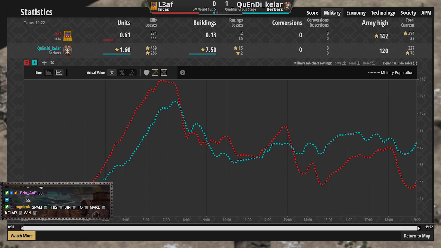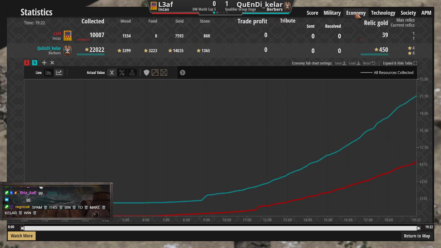Too many Arbalest. And really spamming a bin to make Keller win Ragnarok? I don't even know if that's supporting Keller anymore. If you're supporting him with a bin.